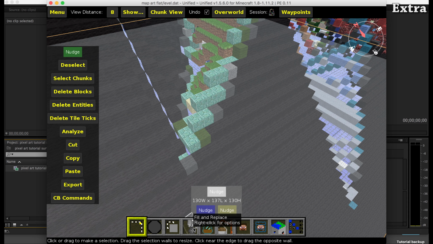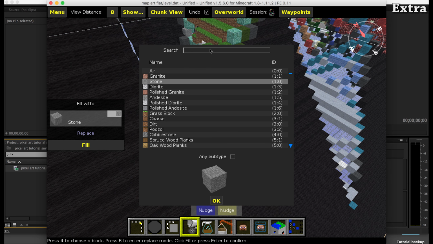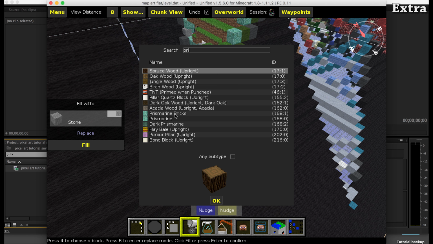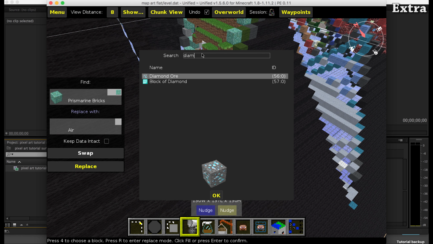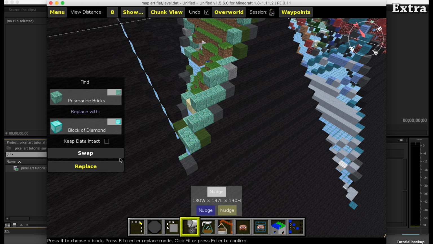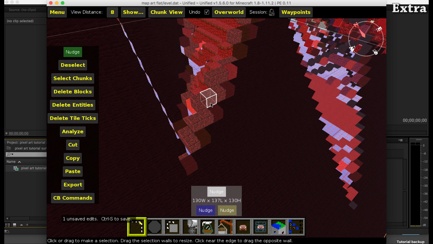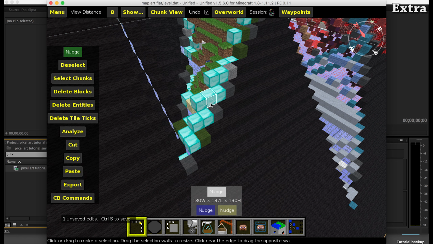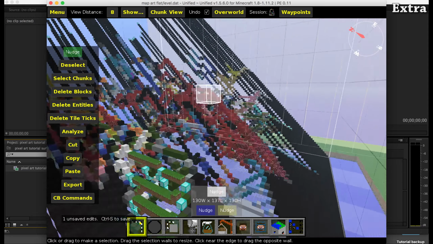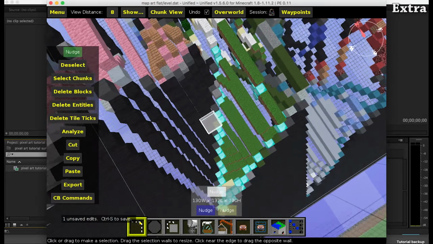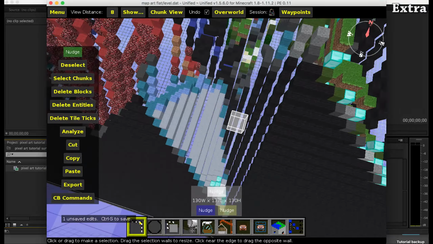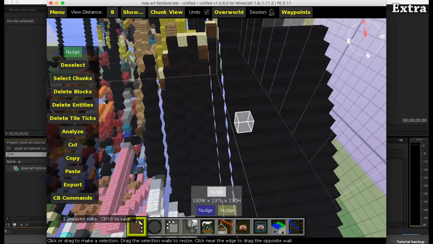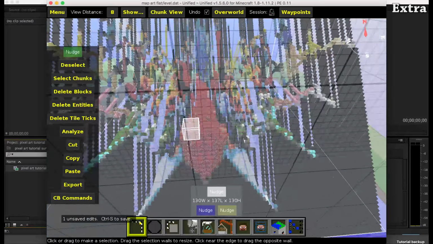So you can go into fill and replace. You type in the block that you want to change. There's the pyrized bricks. I believe that's a brick, right? Pyrized brick. And then you can replace it with something else like diamond blocks. Replace. And if you do a replace, all those pyrized things will now be turned into diamonds. This is nice because instead of having to remember what blocks you're replacing, you can actually do it in the program. It's just a little thing to help you out. It's not anything mind-blowing or super important, but if it helps, right?